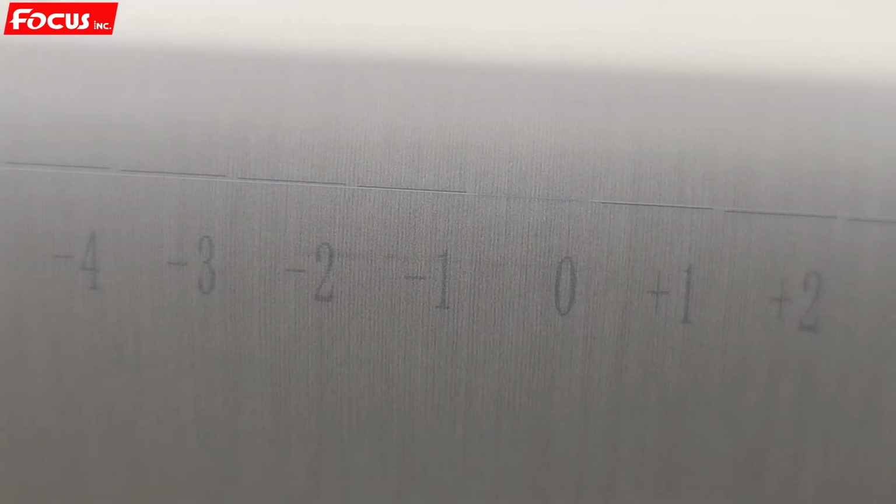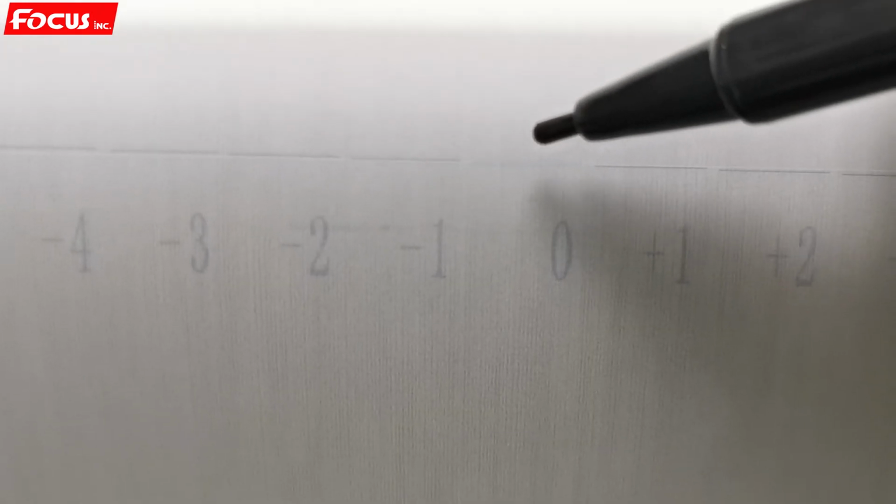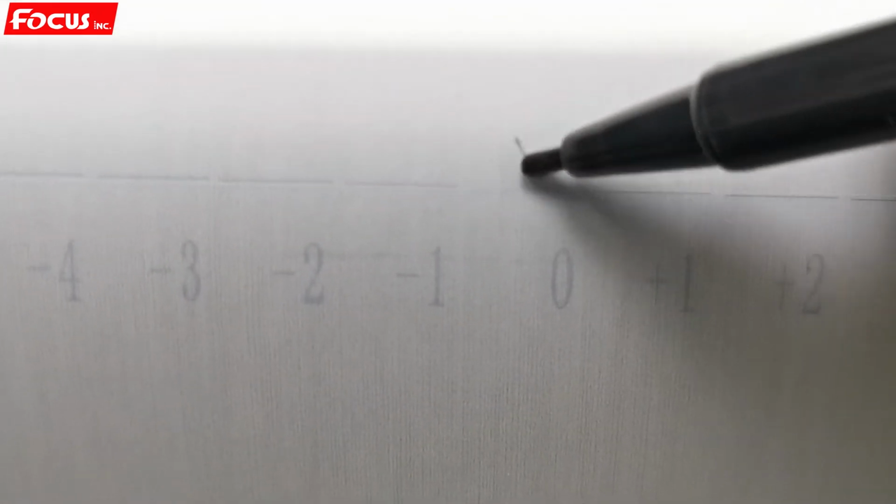Then we can find out the lines. We check if 0 is the best. So right now we can see that 0 is the best. There's no overlap to bottom or to top for the white layer and the color layer lines. So that means the calibration for the vertical for two heads is good.